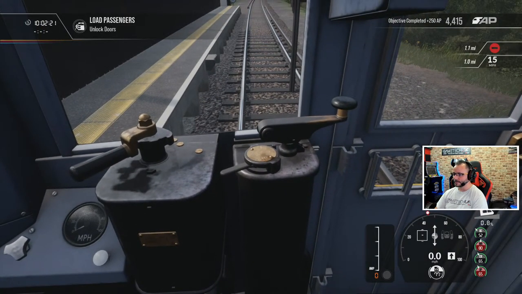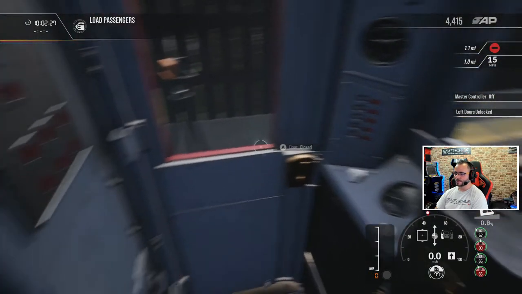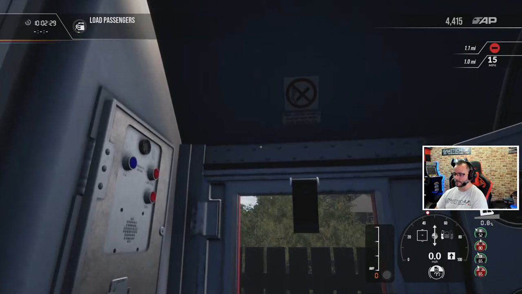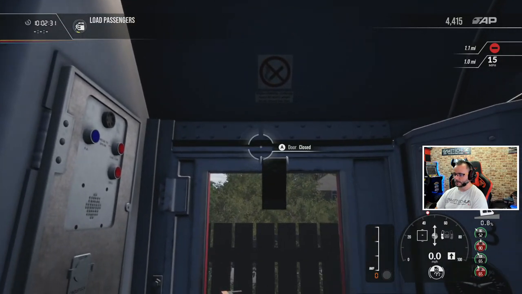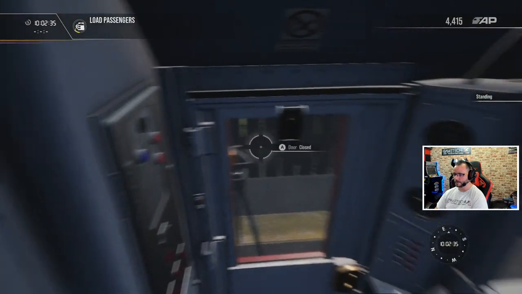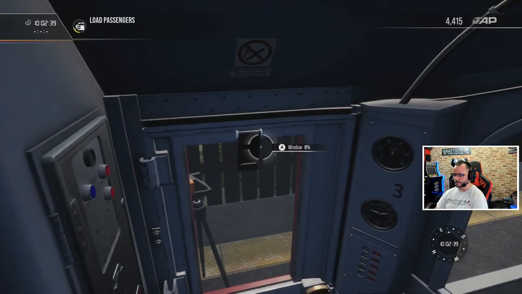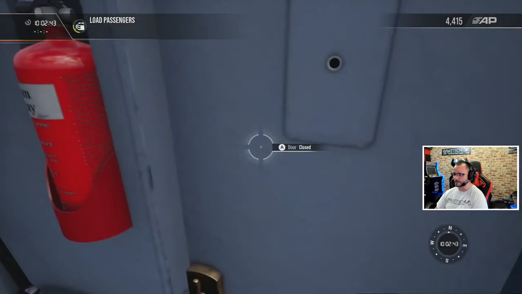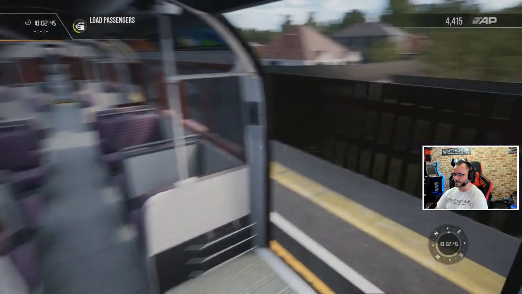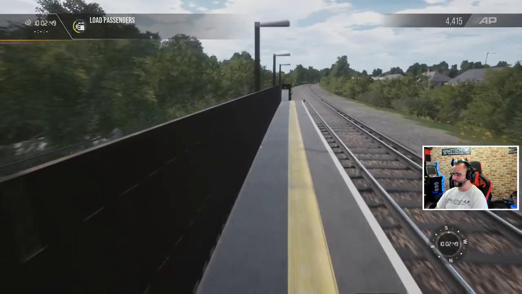I think I accidentally turned... Oh no, that's right, that's fine. Unlock doors. You saying the access is up there, is it? You said the access to the door is there. No, it's just not opening. Which is weird. I mean, we can turn the window down, that's not a problem. That's alright, I'll go out this way, I'll be like a passenger. Hello, gents, ladies. Oh yeah!